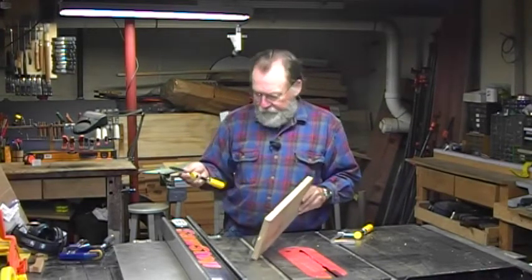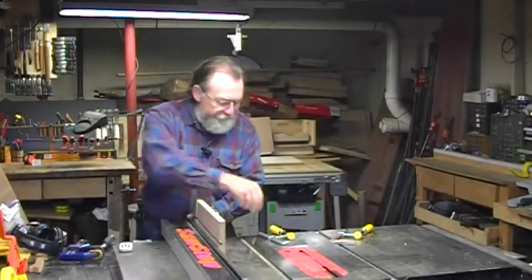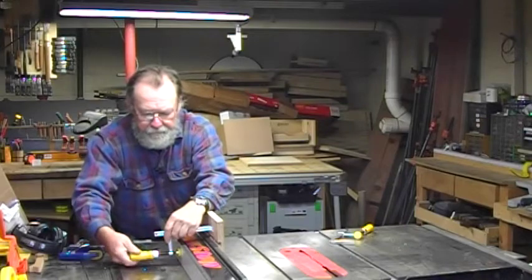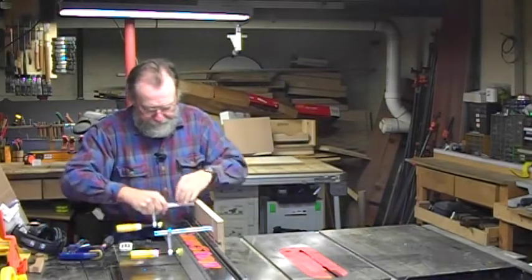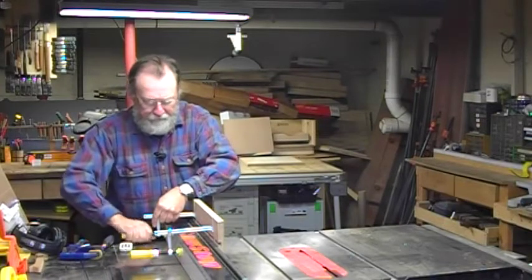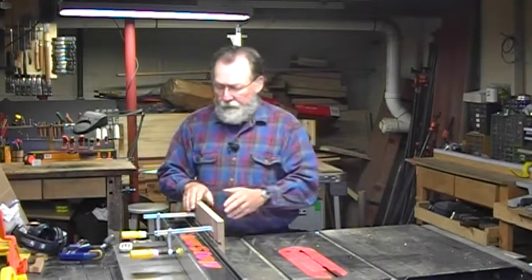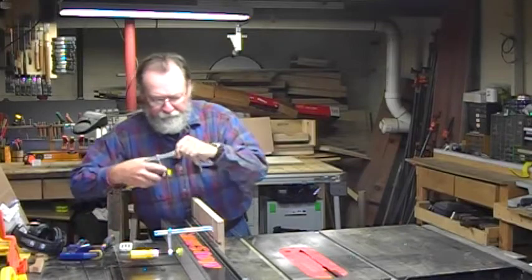a clamping fixture. So like this is just this simple board here, can be used as an extension fence on my table saw here. Just like that. And now I've got extra support for taller work on a bandsaw, work on a jointer, work on all sorts of things. And you can make all sorts of clamping fixtures this way.